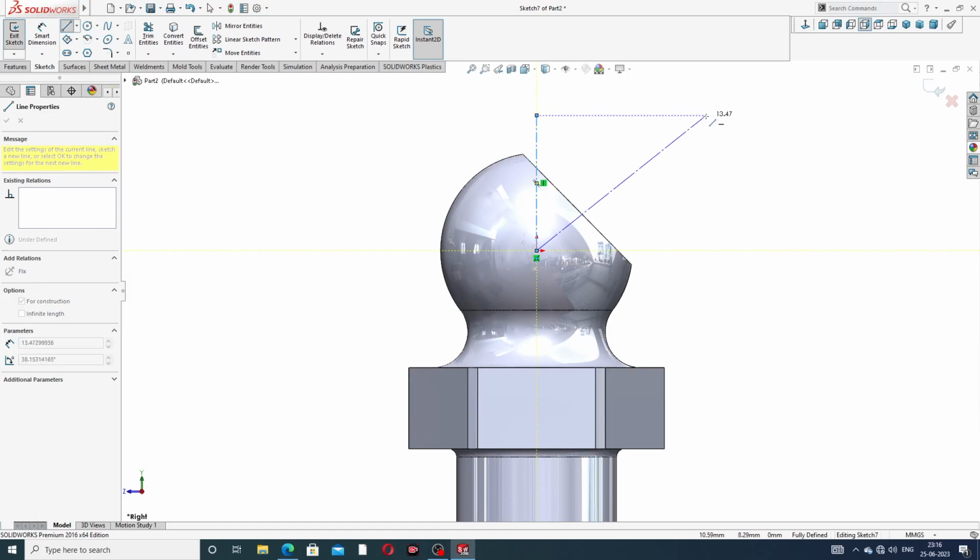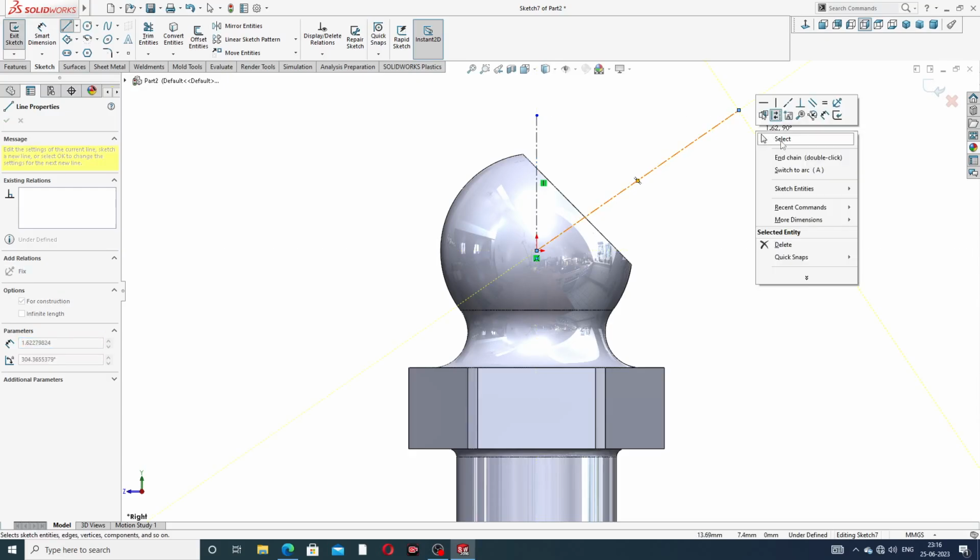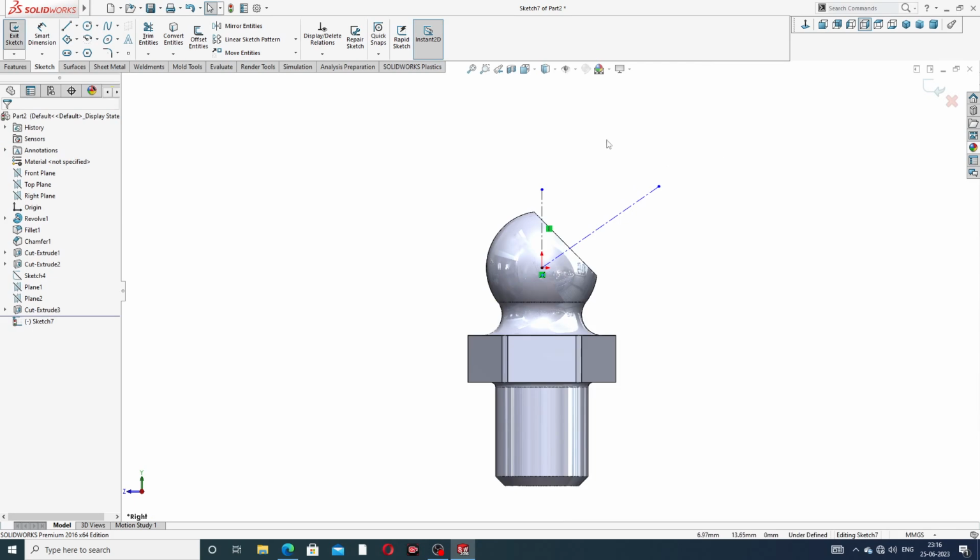Okay, this is perfect, and select this line to this, okay, this is a perfect line.